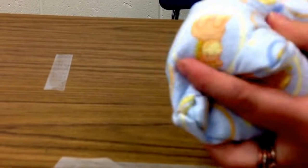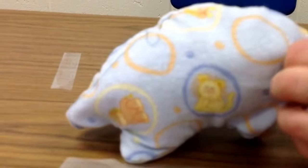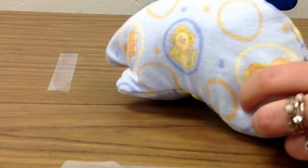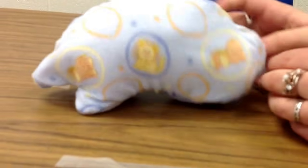When you get your stuffing in your mole, maybe make sure some stuffing gets into the feet of our mole so that the feet are full. Okay, and we'll continue stuffing until our mole is full. If you don't have stuffing and you don't want to go out and buy some, you could also use the leftover fabric from cutting your mole out. You could also use Kleenex or toilet paper or paper towels as well. That works, but stuffing just makes it more stuffed-animal-like.